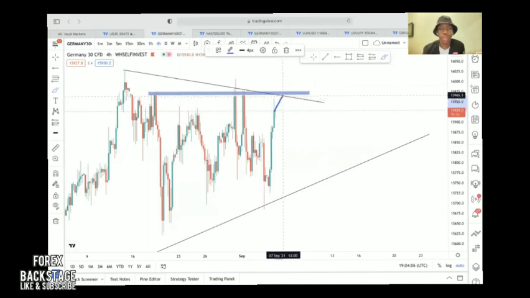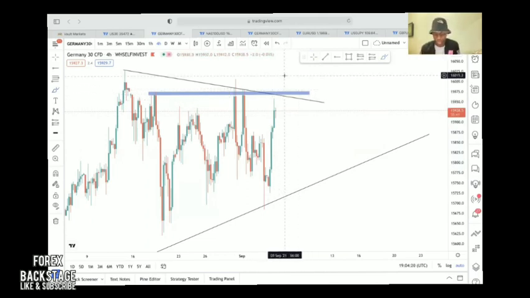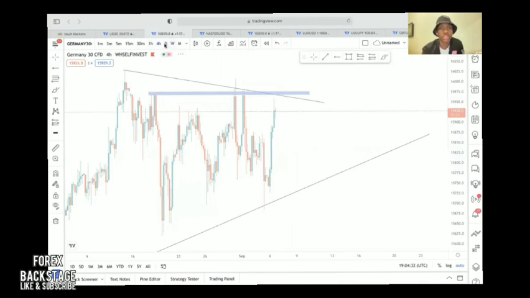German 30 to move a bit up, spike, but I do believe it's going to close below this zone. Let me actually not say I do believe it's going to close below the zone. I'm going to wait to see how it reacts to the zone and trend line, guys. If it closes below, if it respects, then I'm looking to sell. If it breaks, I'm looking to enter on the retest. Right, so that's my German 30 analysis.